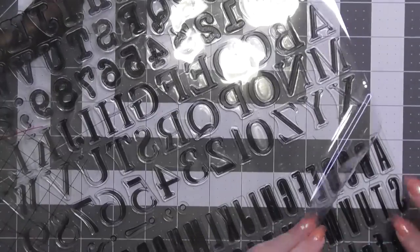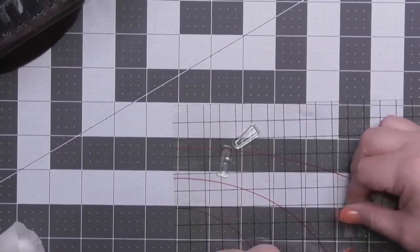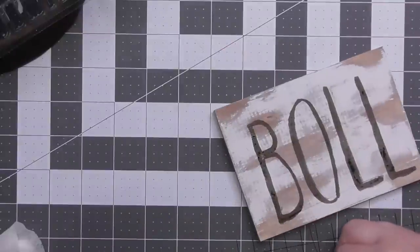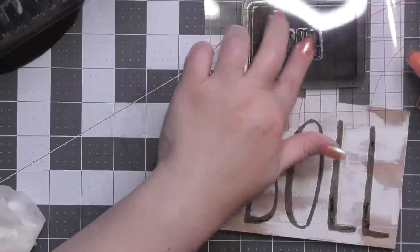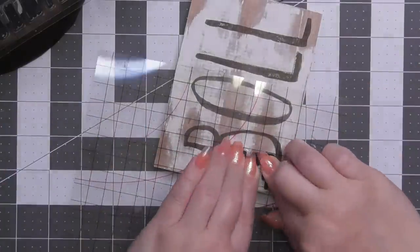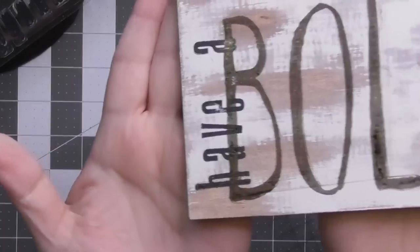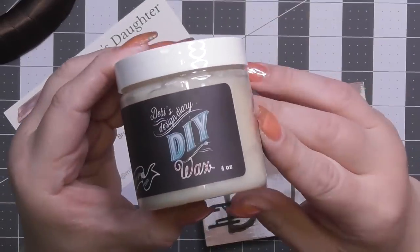I'm going to put the word 'have' right here — I was thinking about placing it diagonally, but I decided to put it vertically on the left side. I'm using archival ink in black this time. The easiest thing — clean your stamps off with baby wipes and put them back. And always keep the envelopes for your IOD stamps — they are a lifesaver. 'Have a ball' — you get that? Just have fun, have a ball. I hope that makes sense.